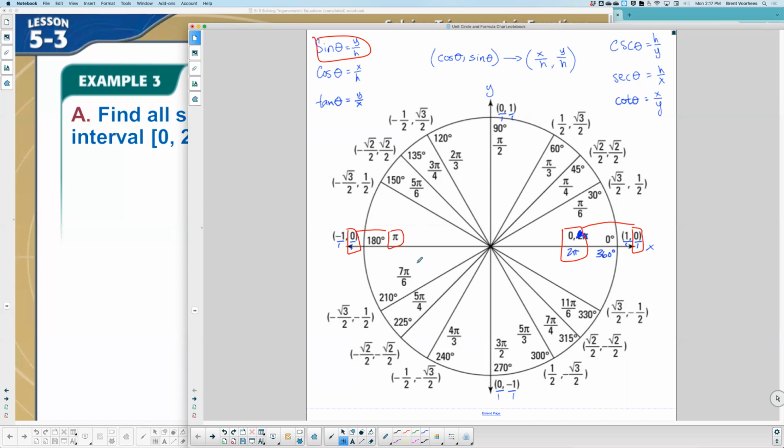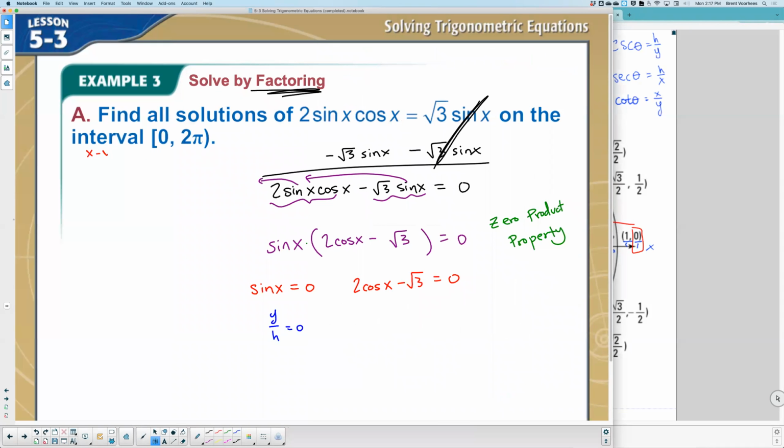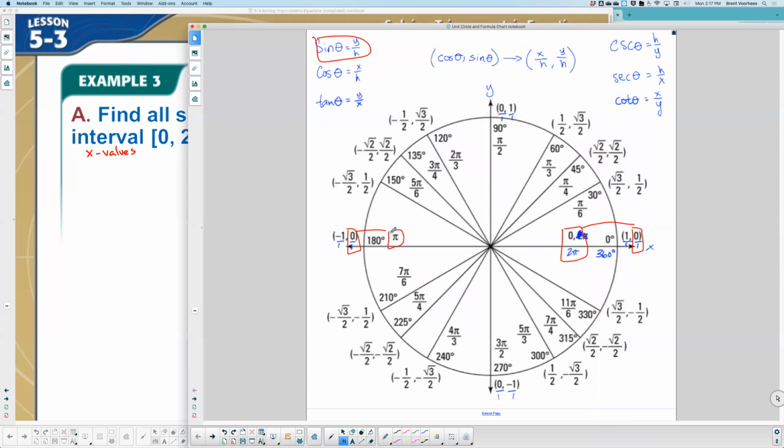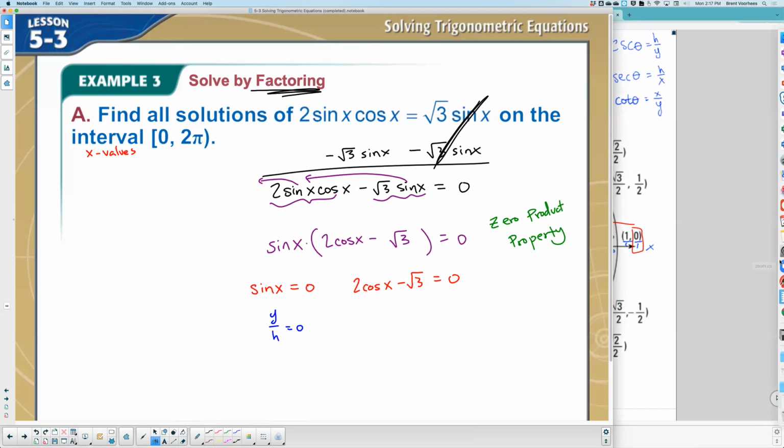Those two spots. This says on the interval, that means x values. Interval means x values. 0 to 2 pi with a bracket on the 0. What does it mean to be a bracket? You include 0. What does a parenthesis mean? Do you include it or not include it? Don't include it. So we boxed up 3 values, 0, pi, and 2 pi, but I'm not going to include 2 pi. No. So the only two are 0 and pi. Okay, so we just came up with this solution being 0 and pi. Those are those two solutions.